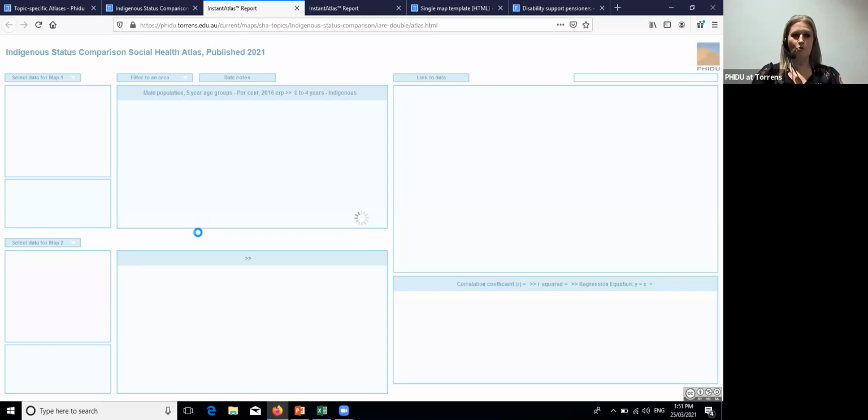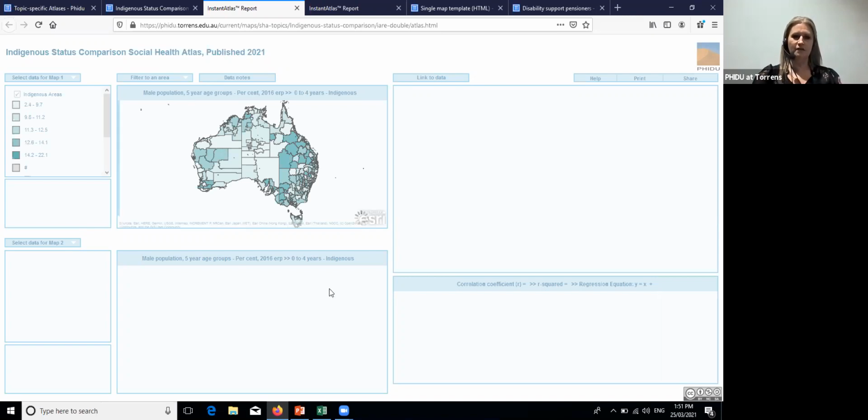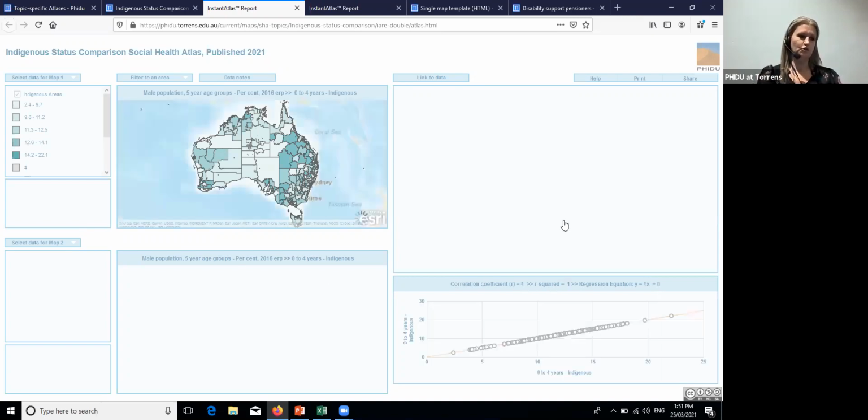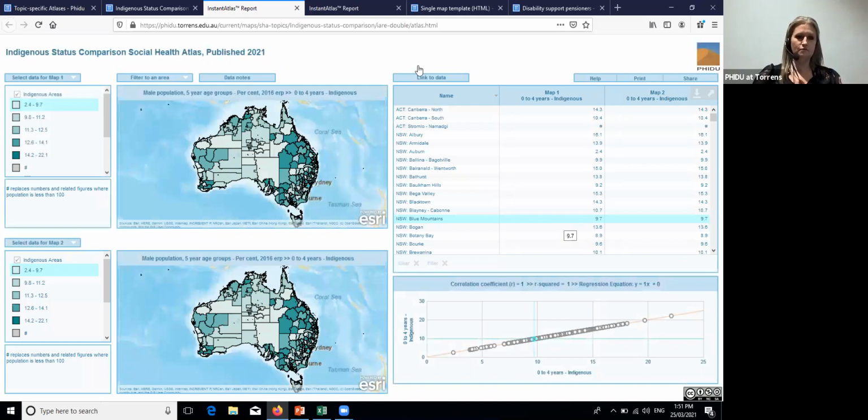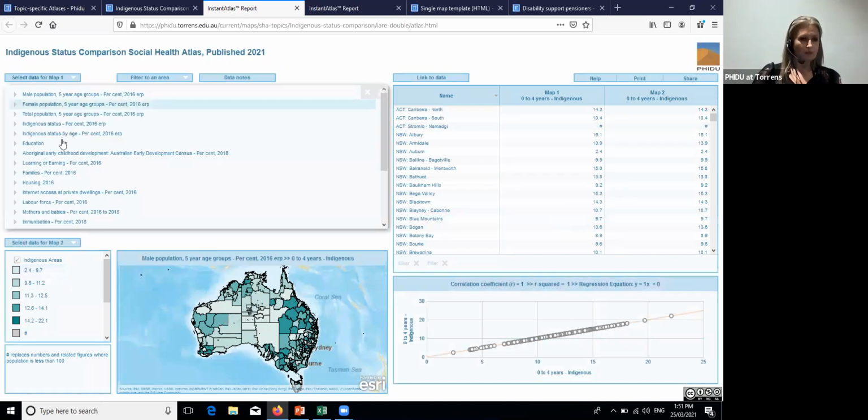As I mentioned before, all the components, the filter to an area, the link to data buttons all work in the same way as I've just described. The main difference here being that now we have two maps, so you can present two indicators at once and have a comparison. In map one here, I'm just going to select Indigenous unemployment.